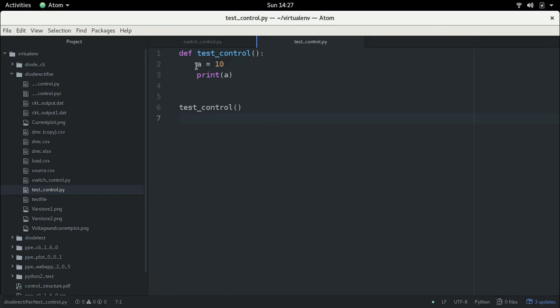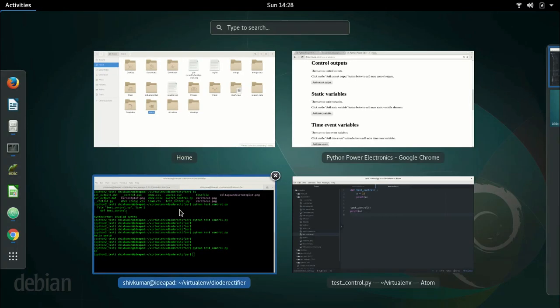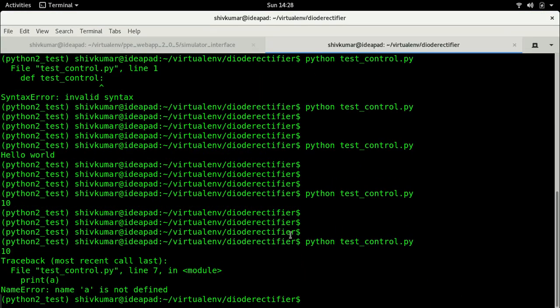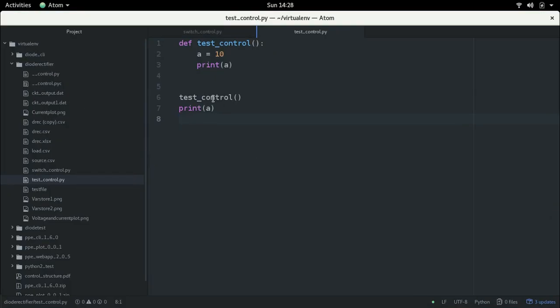Okay, so I am now saying a is equal to 10. This variable a has a scope. In this function, I am defining the variable a. It exists within the function. It does not exist outside the function. Let me do print a again. Okay, let me go back to my terminal and let me run this. You see what's happening here? It is giving me the output 10, because when I call the function, it launches this function, it assigns 10 to the variable a, it prints it out, so I get a 10.